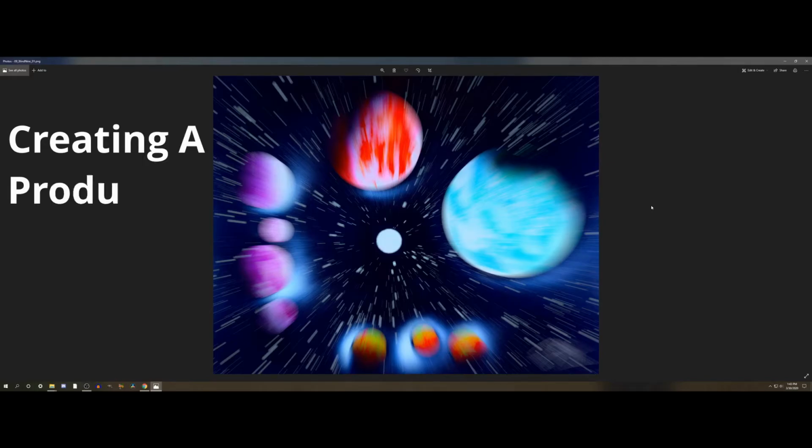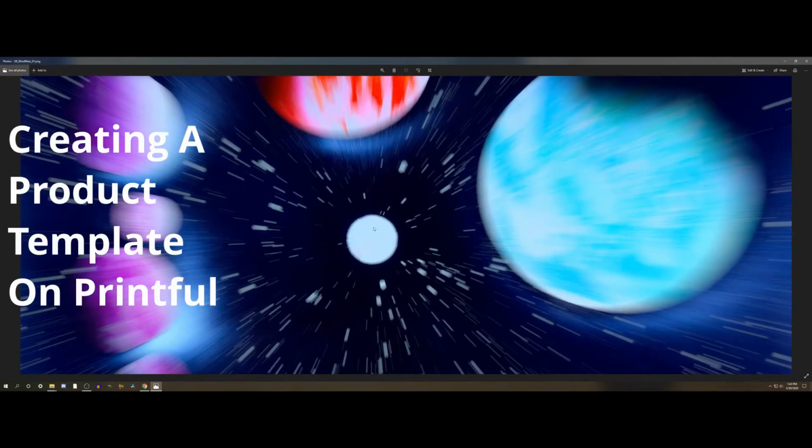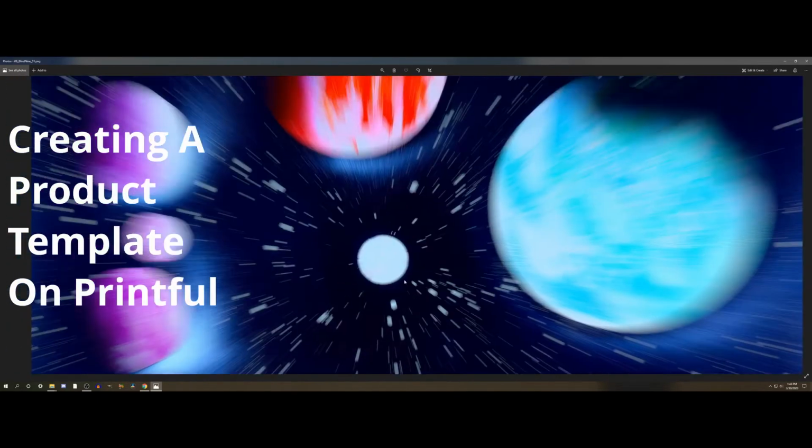So this is what our edited picture looks like after exporting it from GIMP. Let's zoom in and just look around at it.